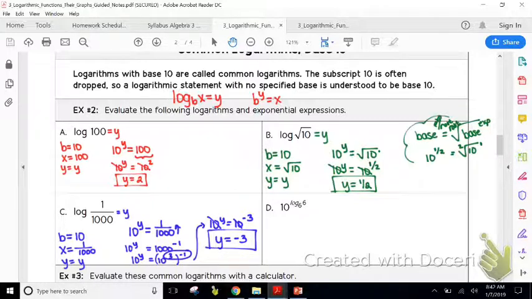And what about D? What form is that in? B to the y equals x. Yeah, that's exponential. So that's b to the y equals x. So we're going to put an x there. So now I'm looking at the second form when I label my stuff. So b to the y equals x. So what is my b? To the y. What is my y? That's log base 6 of 6, right? Equals x. What is x?